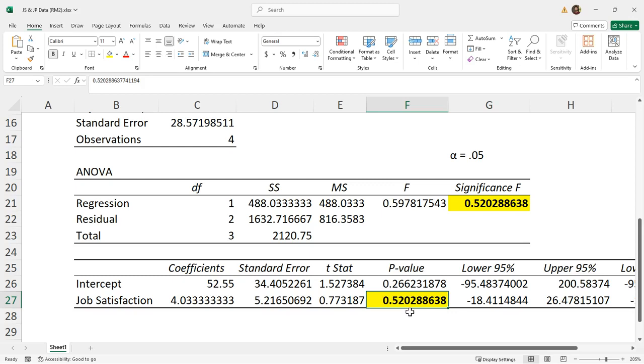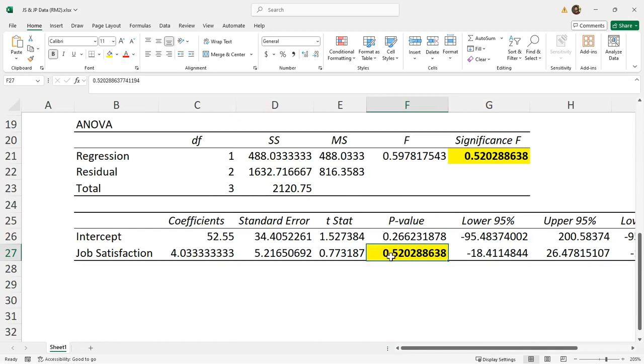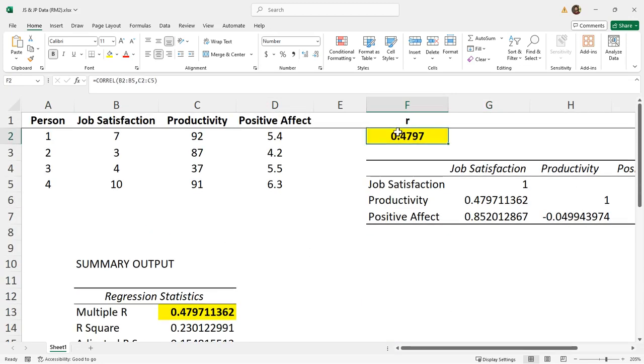So if the p-value is smaller than your threshold, like a 0.05 alpha level means you're willing to be wrong 5% of the time if the null hypothesis is true. If it's smaller than that, then it's statistically significant, as we say. In our case, our p-value is larger than that. So we say, not super surprising to see a correlation of this size when you've only got 4 data points. So yeah, not significant. Anyway, that's how you can get your p-value, your correlation, etc.